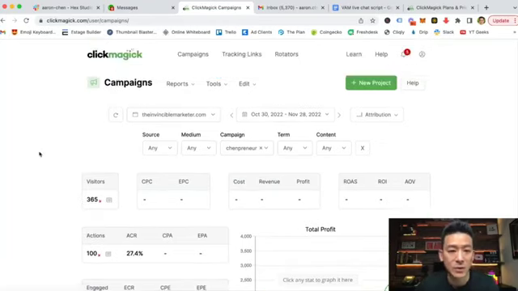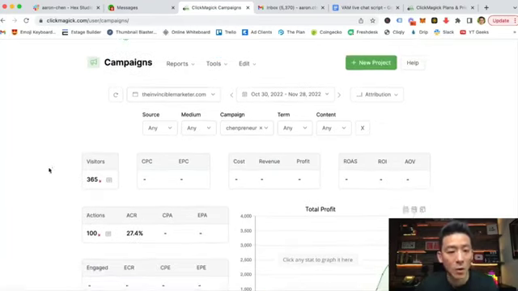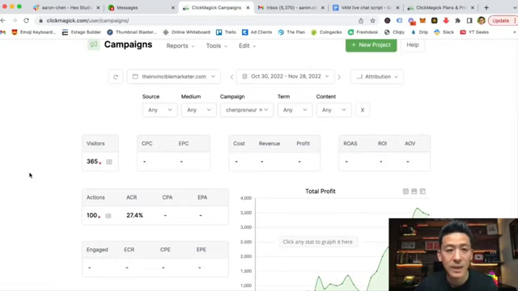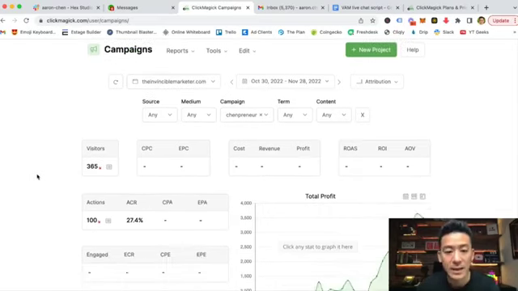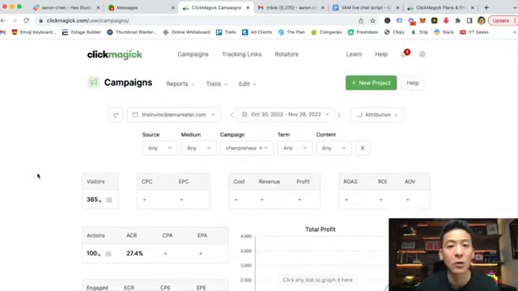Okay, so if you're a marketer that does a lot of paid advertising, then you would definitely want to use campaigns, because you can basically put a little link on all of your pages inside of your sales funnel, and ClickMagick will track it very, very accurately, and you can create a specific link for every single little campaign inside of your paid ad campaigns, right? Very few click trackers can actually do that, okay? And it will track very accurately across not only different browsers, but across mobile and across different devices as well.